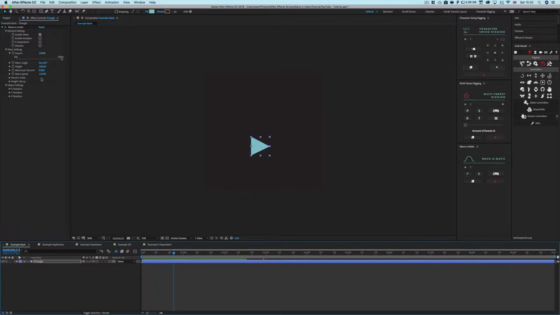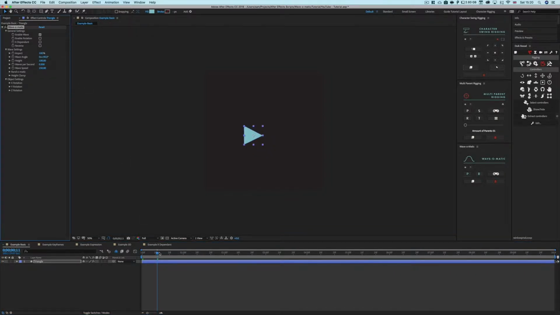And then we're going to take a look at the wave angle. So the wave angle here is basically in which way the wave is moving. So the wave currently is moving up and down. If I was to change this to say 90 degrees, now it's going left to right. This wave can be put in any angle and it will always work.